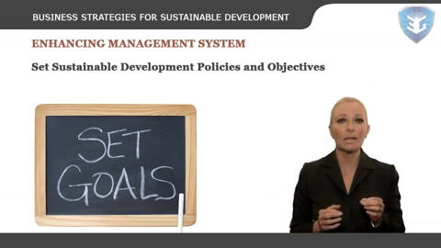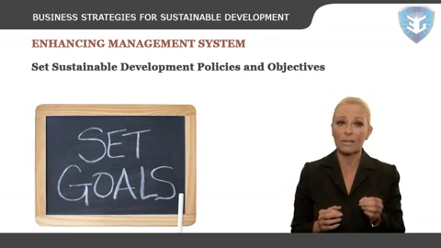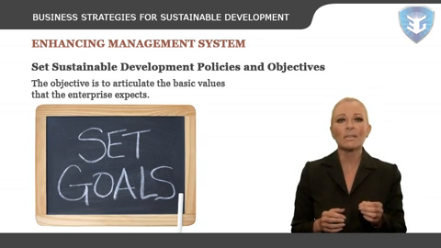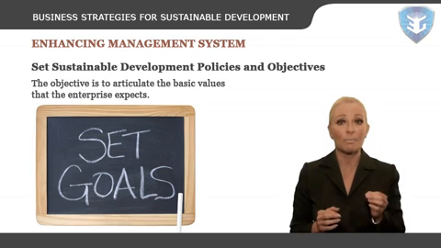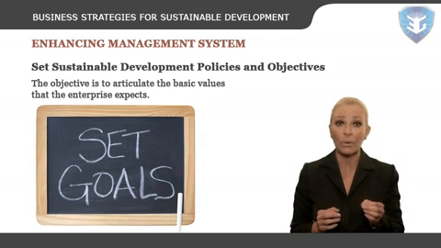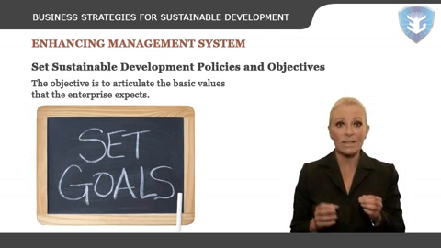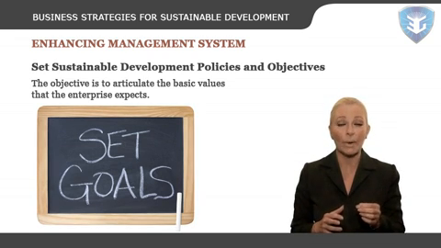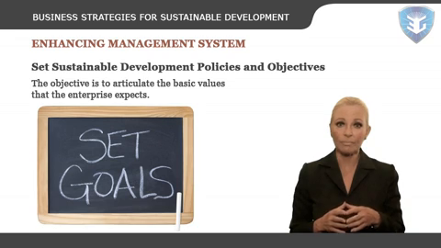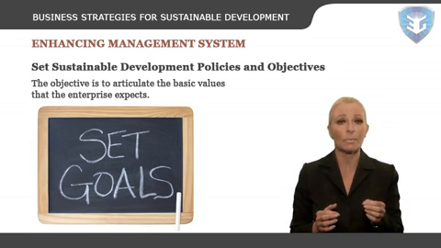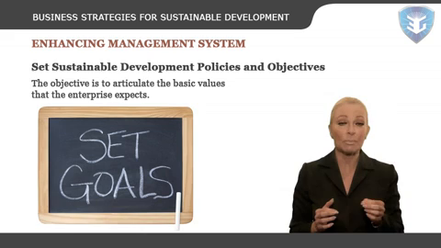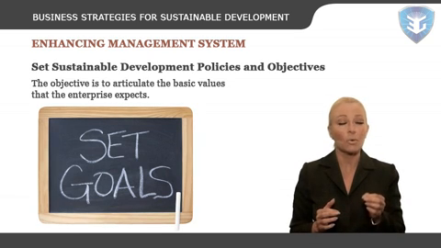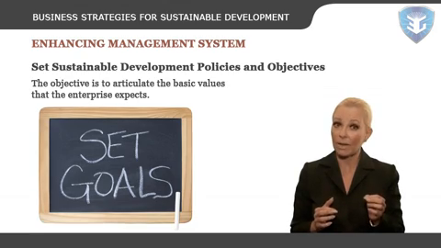Set sustainable development policies and objectives. The objective is to articulate the basic values that the enterprise expects its employees to follow with respect to sustainable development, and to set targets for operating performance. Senior management is responsible for formulating a sustainable development policy for its organization and for establishing specific objectives.